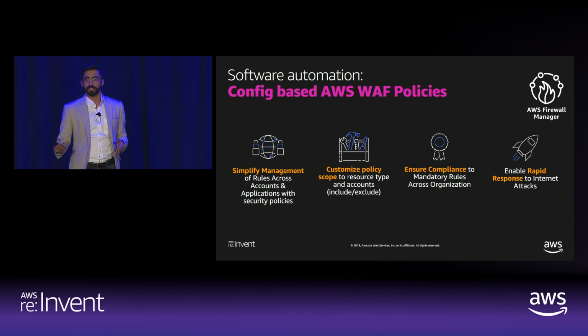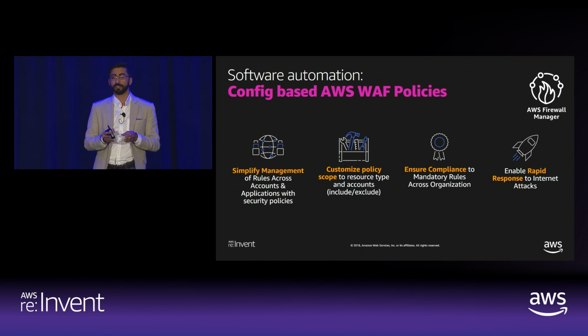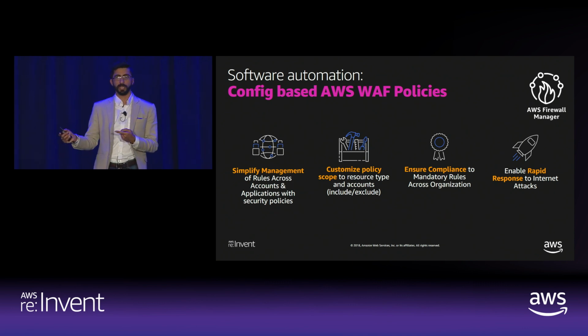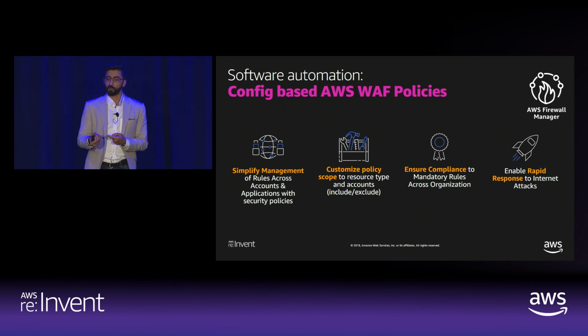So think of it as if you want to set up a PCI compliance policy that has a certain set of rules that your central security team wants all of the dev accounts to always have on application load balancers with the tag PCI, you can do this with Firewall Manager.